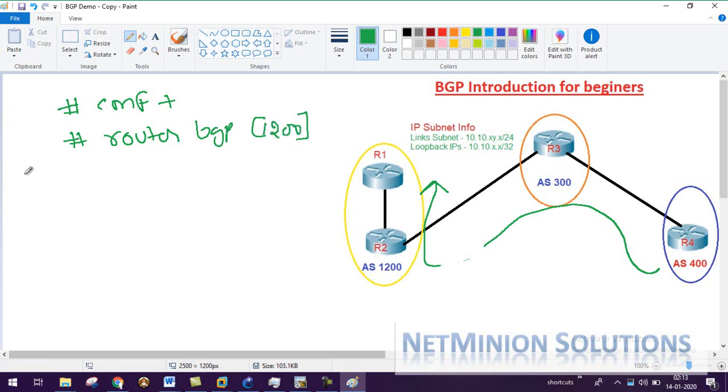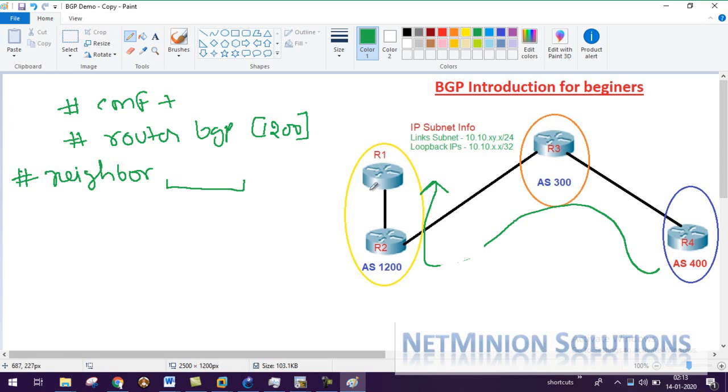Since neighbors need to be defined manually, we put the keyword neighbor and then the neighbor IP address. One point to be noted here: it can be your direct IP address, that is point to point, or it can be another IP address also.